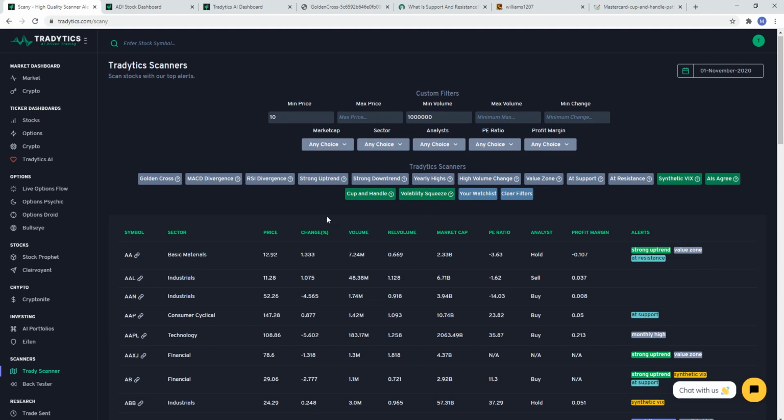That is it, folks. We have shown you a couple of filters and how to use them to find good swing trading opportunities. There are plenty of more variables like market cap, sectors, PE ratios, etc. that you can use to filter stocks of your choice. We hope that you will be using our scanner to find excellent swing trading opportunities and improve your trading.